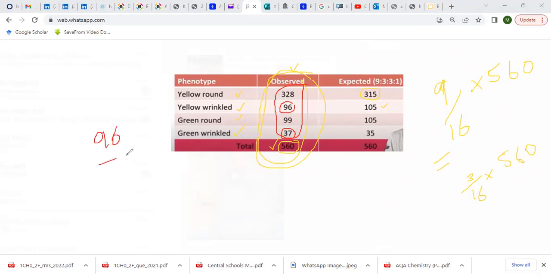So for 96, first you have to divide it by 3. So you will get one number. For example, one will be equal to what? 32 will be the number. Then 32 multiplied by 3, you'll get 96. 32 multiplied by 9, you'll get these numbers. So it depends. This is manipulation of data. So this will be the observed one. So they can give you data of any kind.